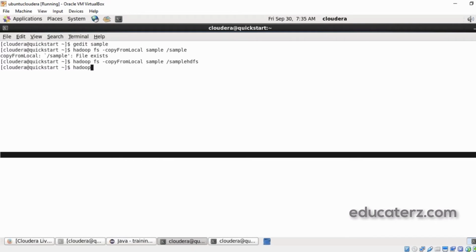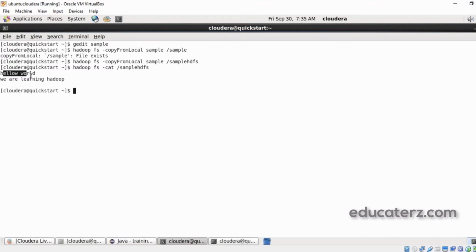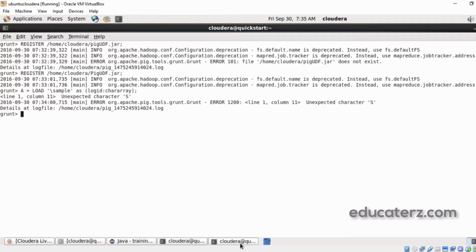So some content is there, hadoop fs cat sample HDFS. I'm going to give this as an input, and what our user defined function is going to do is read it one by one, take the character at the 0th position and make it a capital. I'll go back here, and now I will load my sample HDFS.